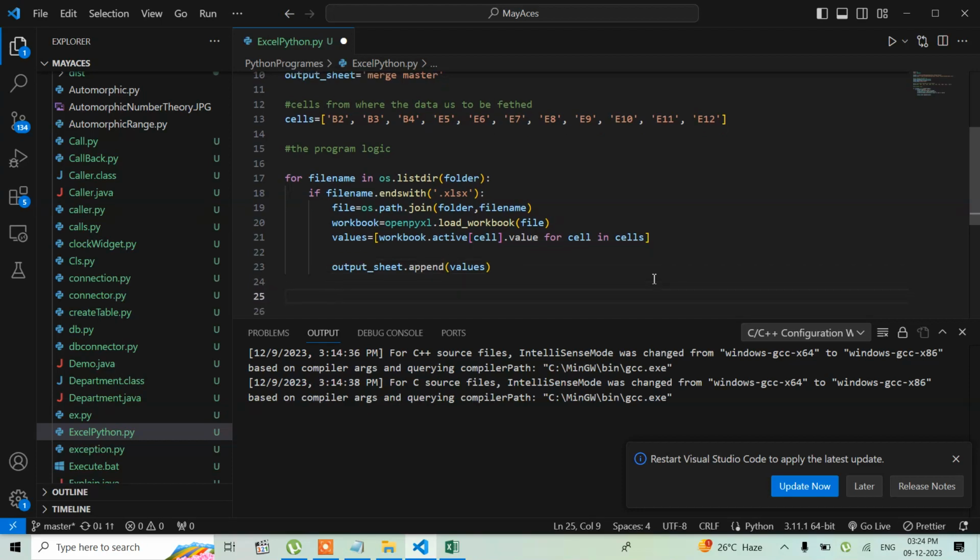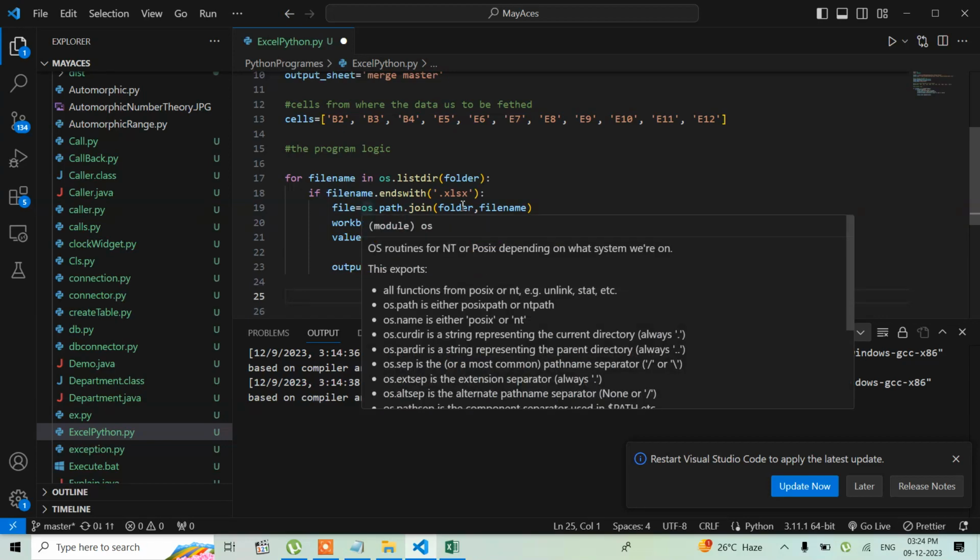Okay, fine. So after this has been executed, this will be within the for loop. So within the for loop I am taking one by one. So for the first file, all of them are being merged.